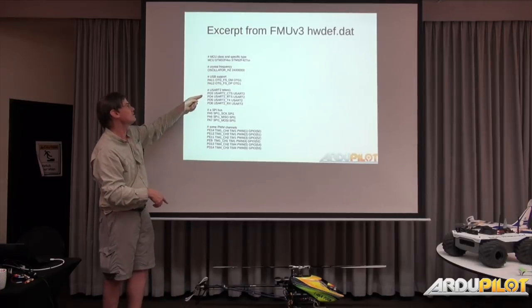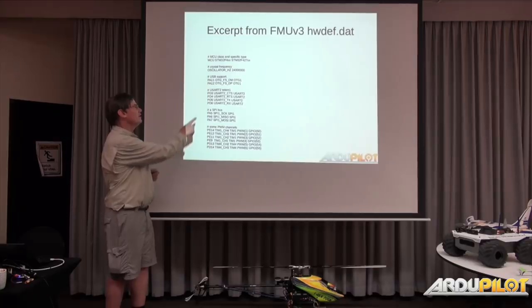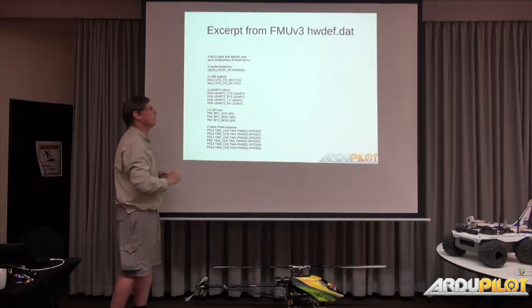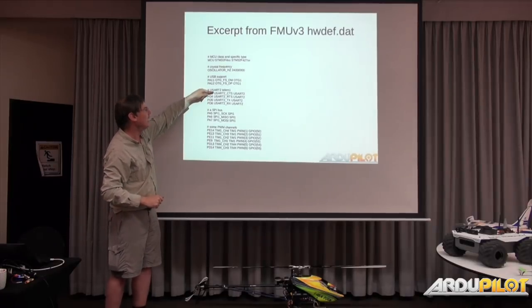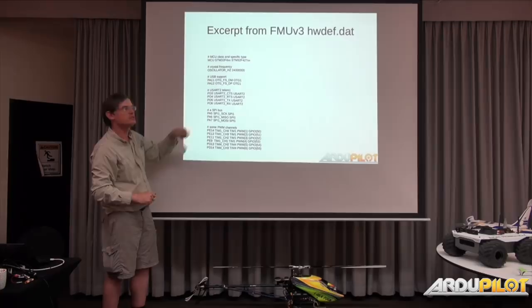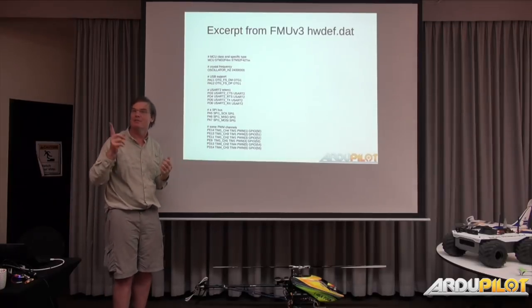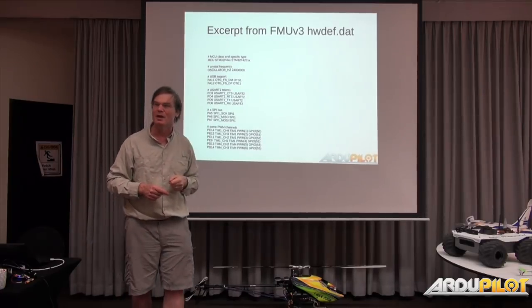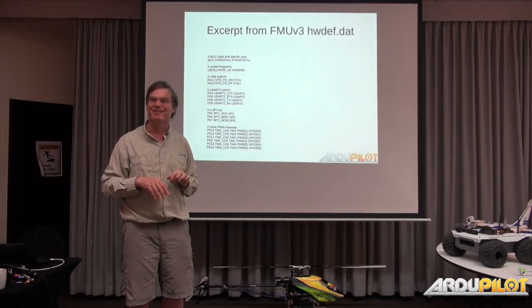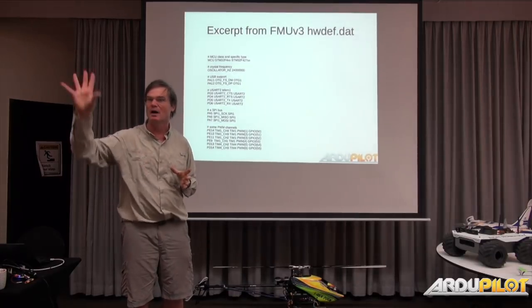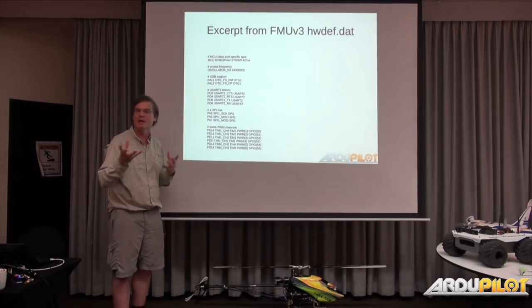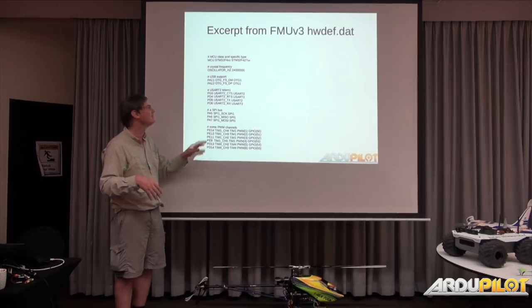Here is a UART. UART2 for telemetry 1 is on port D pin 3, port D pin 4, port D pin 5, port D pin 6, and it's got the CTS, RTS, transmit and receive. So we've got flow control. And the script automatically notices, hey, you've got some flow control going on here, I'll automatically turn on flow control. You have flow control available because you've defined a pin for it. If you haven't defined a pin for it, then I don't need to enable it. So it automatically works out whether you need to enable flow control capabilities in ArduPilot.